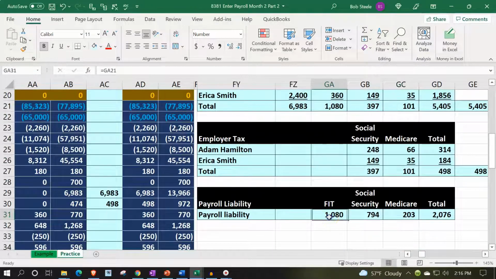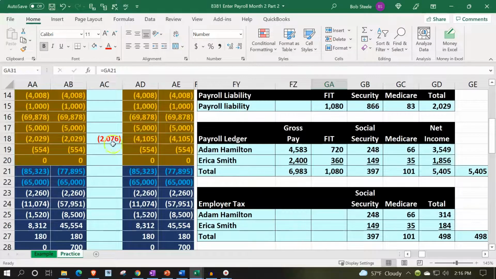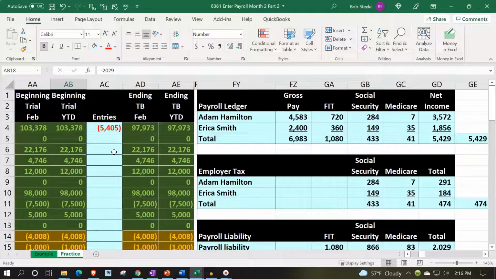So if we look at our payroll liability, for example, the total that we increased the payroll liability for is that 2,076. The last payroll liability for last month, where we were at before, 2,092, 2,029, we will have to pay this month. We'll do that in a future presentation. And then we'll have to pay this liability that we incurred during this payroll in the following month. That's how we'll basically be paying this off. We'll see that in the future.